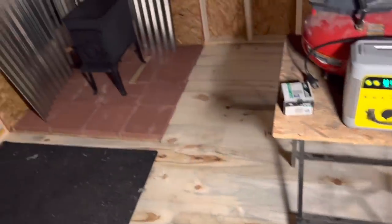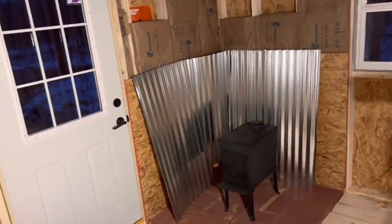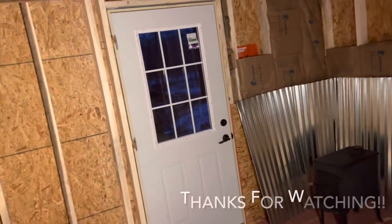I wanted the floor to be as level and even as possible, right? So I wanted everything exactly the same thickness. But yeah, anyway, this may well be the end of this week's video.